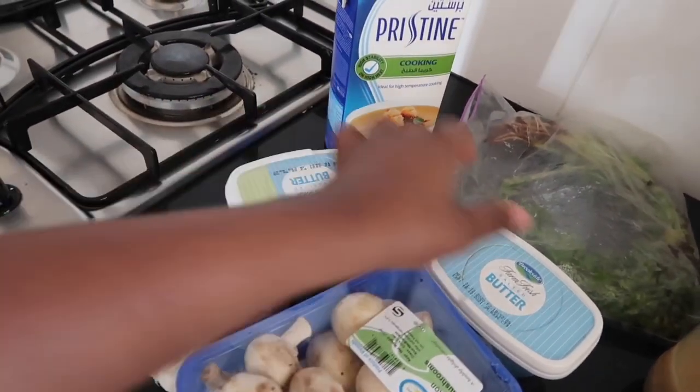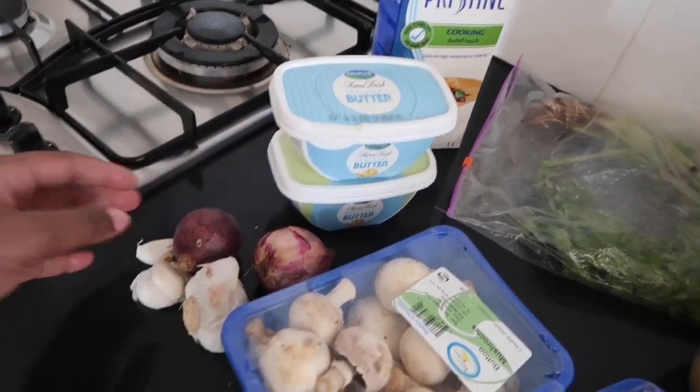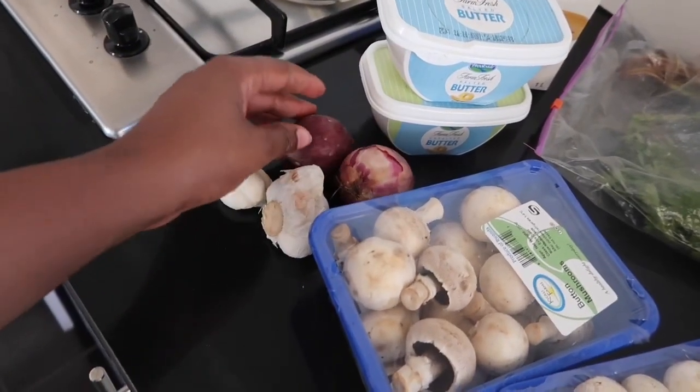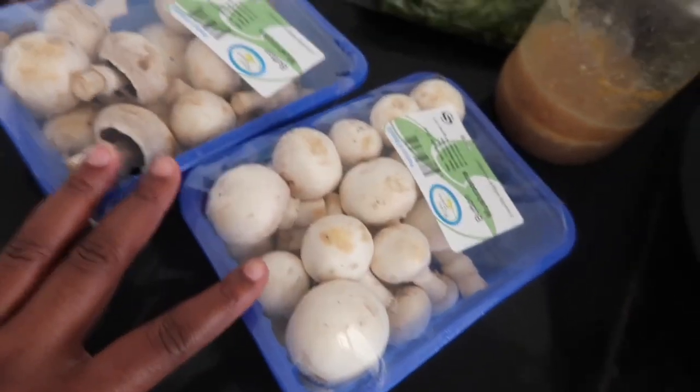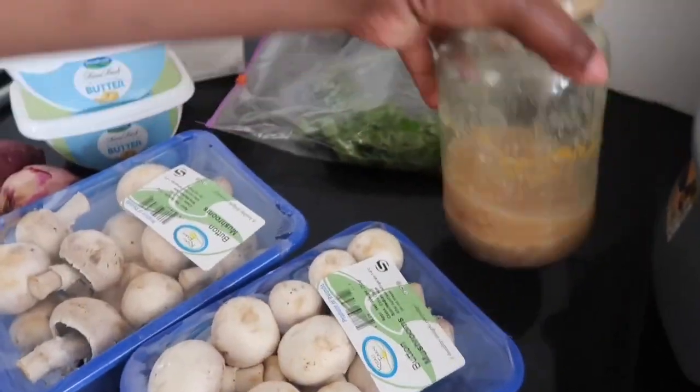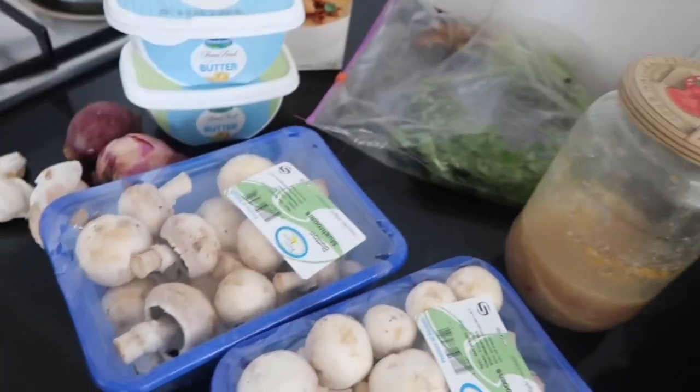I'll be using butter, we have garlic, and the reason why I have two butters is because one is about to finish and I needed others. So we have onions, garlic, and then we have the mushrooms, and this is beef stock that I had in the fridge.